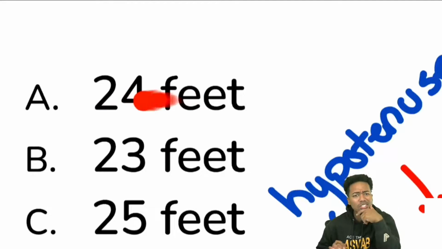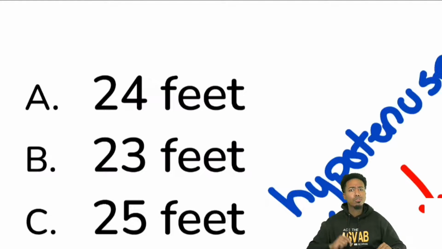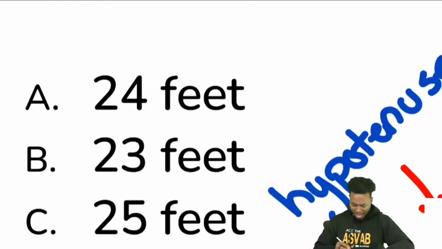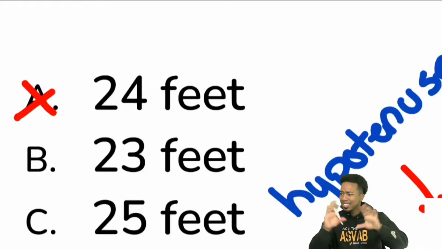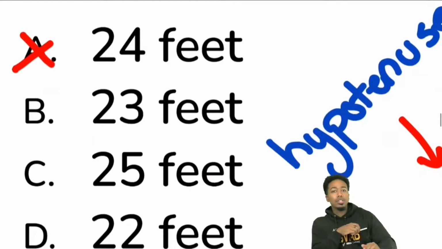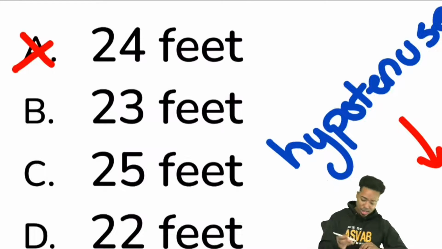Is this our answer? No. This is how you use your knowledge of numbers. Instead of guessing, going 24 times 24 to see if that might be there, not even necessary. Can't be it because 4 times 4 ends in 6, 16, nope, not going to be it. 23: 3 times 3, what does that end in? Ends in 9. It's supposed to be 625. Is 23 the answer? Not going to be the answer.